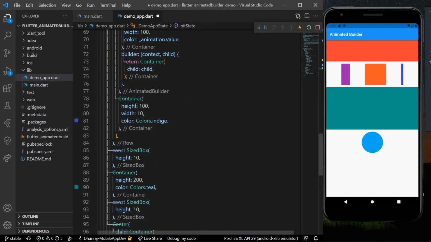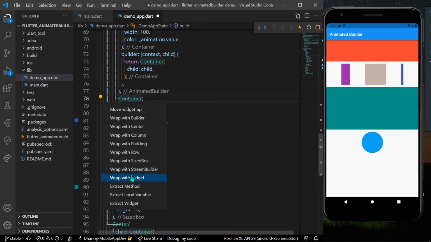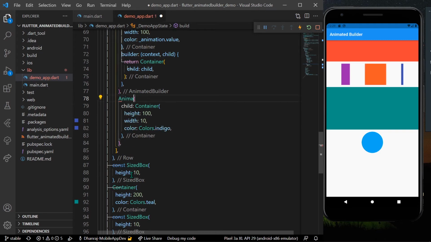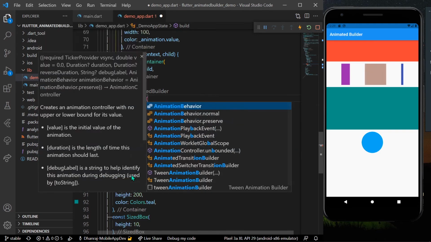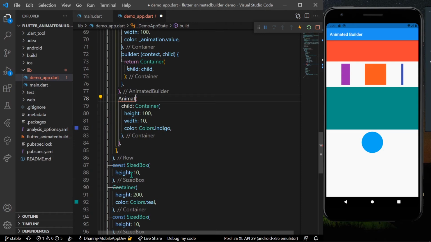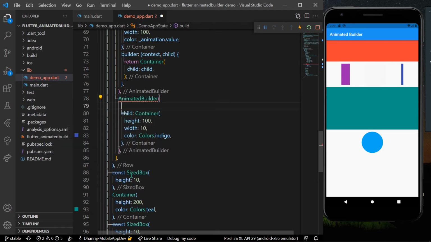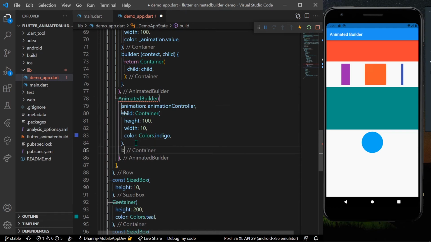Let's animate this other container, which is our widget, by wrapping it with an AnimatedBuilder like this, and we'll give it the animation, which is the controller we have assigned, the animation controller. The same as before, the builder takes in a function which takes in a context and our child.